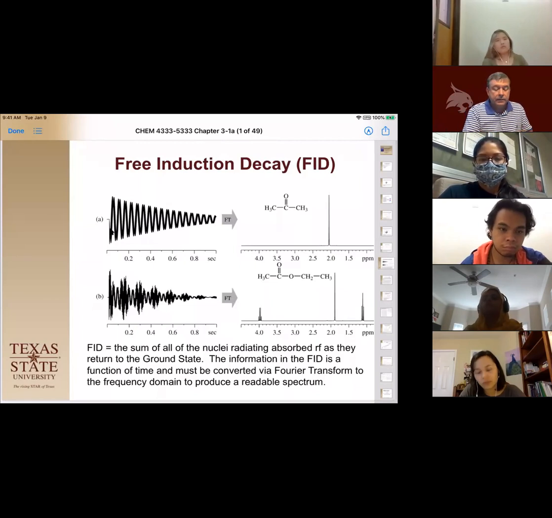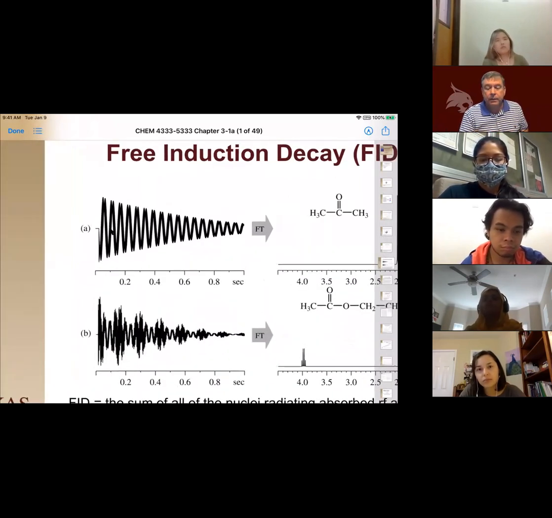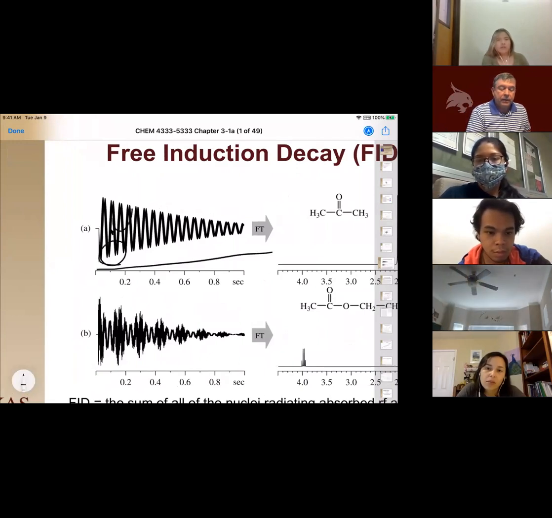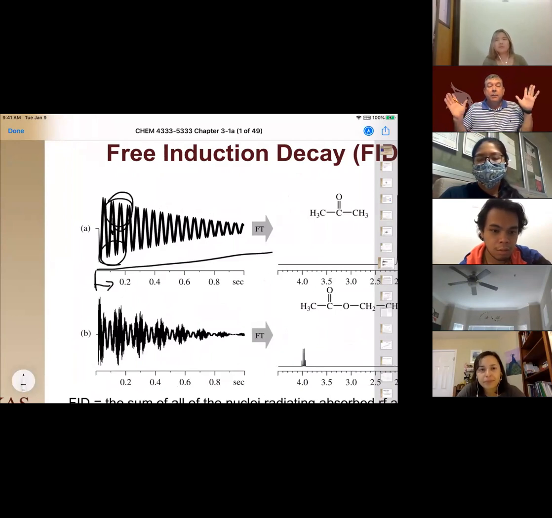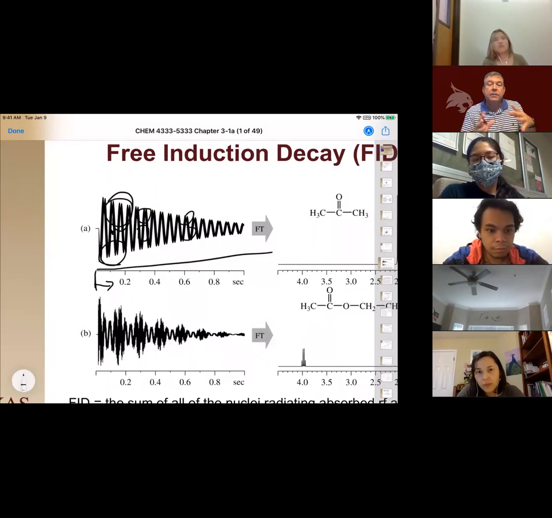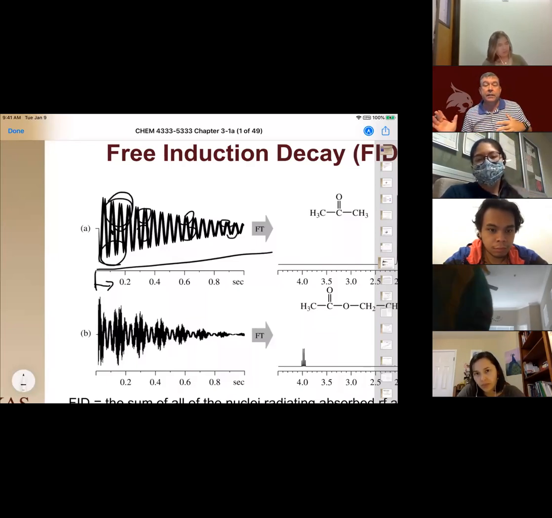So if we look at this diagram right here, we have some of the signal coming from one part of this time delay. So this is 0.1 seconds after our pulse, and now we're waiting for that precession to come back into alignment with our magnetic field. So we're getting some signals from some of those protons, and then we're getting some signals from other protons, and we're getting some signals from other protons, okay? Because they all relax at different times. So we're looking at those different relaxation times.